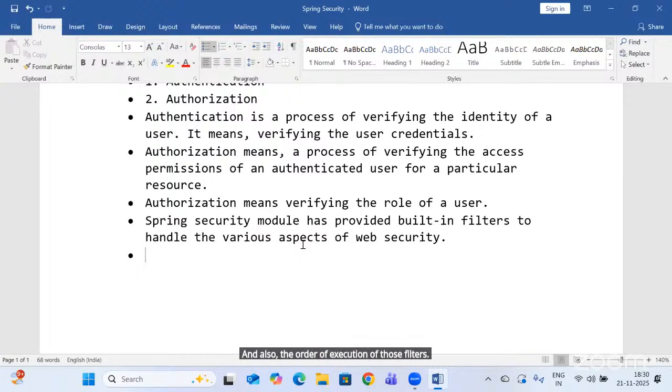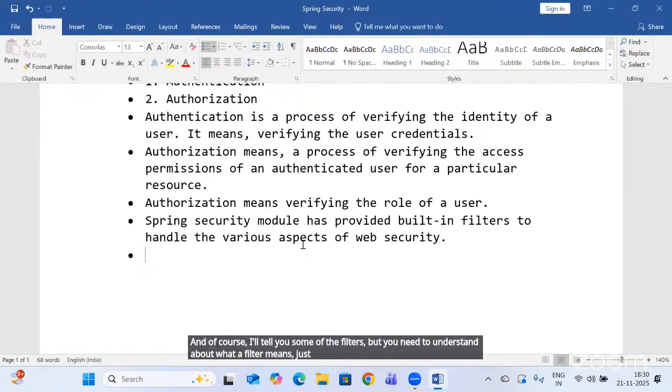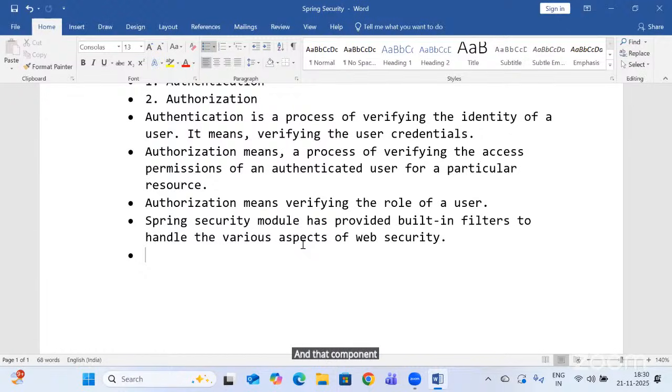A filter is a component that executes while a request is traveling from the client or user towards the resource. The resource could be your REST controller, or a servlet like the dispatcher servlet.